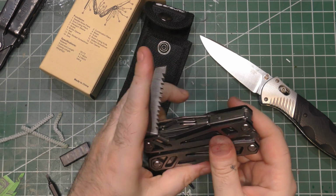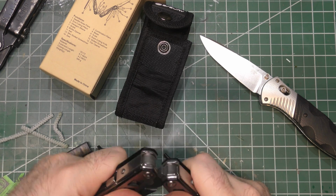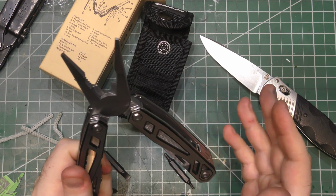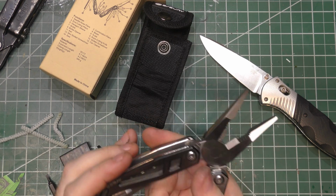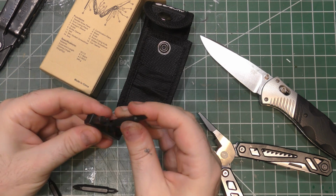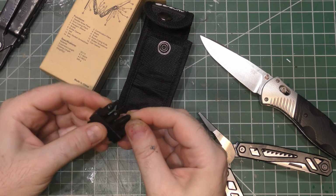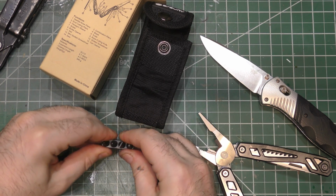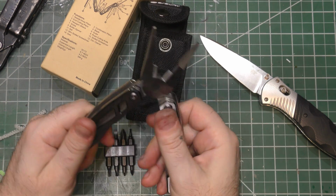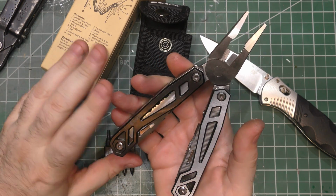That's a plus. The one detracting feature on this thing to me is the steel's not great. But again, it's a budget-priced multi-tool, and the weight is kind of high. But if you're getting somebody into these things for the first time, or if you're looking for an affordable option, or maybe a backup to a more expensive tool you have, it's actually not too bad for the price. For what you're paying, it's not bad. Not at all.